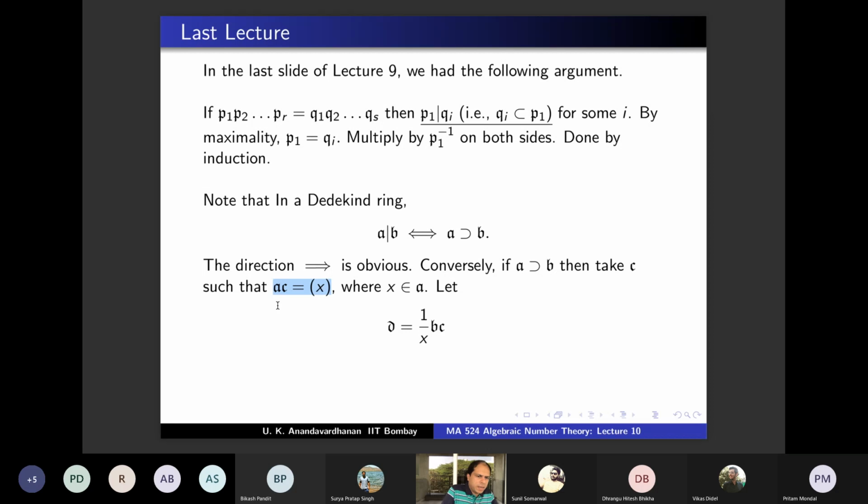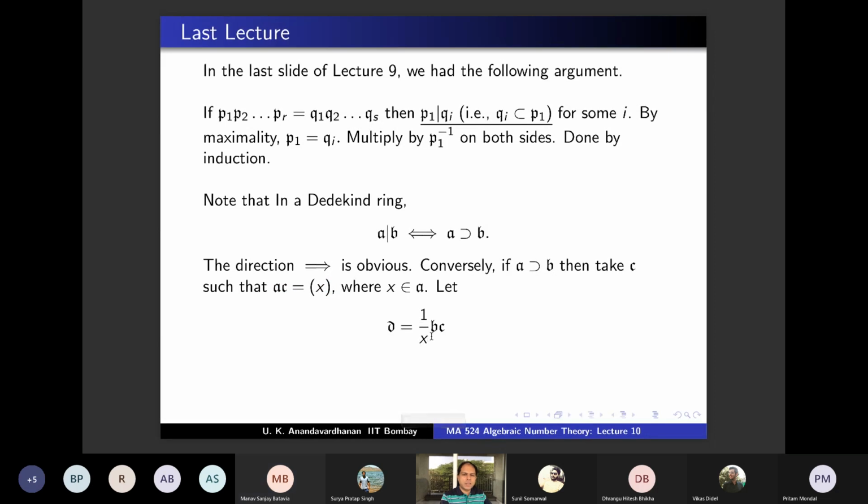If AC is generated by X, that means X times O. What can you say about 1 by X AC? Here itself I am asking you. What is 1 by X AC? What will it be? Student: Say that again. So what did you ask? 1 by X into AC. Into AC, yeah. X is a non-zero element. So take 1 by X. That would be the entire ring, right? Yeah, correct. So 1 by X AC will be the full ring.